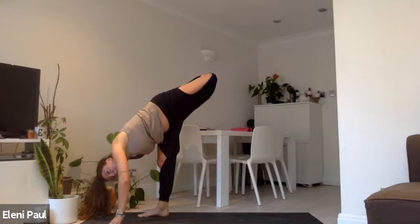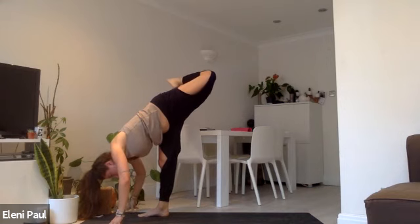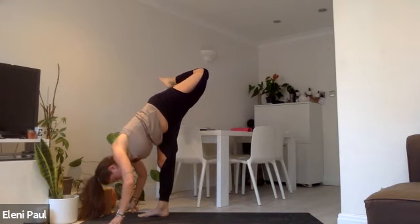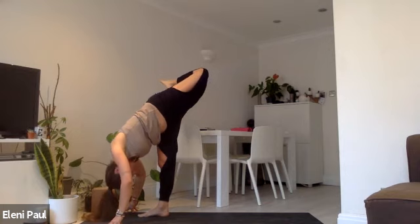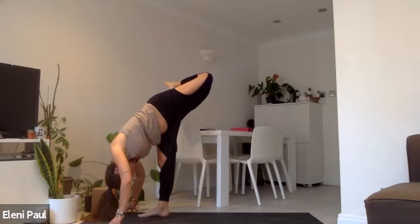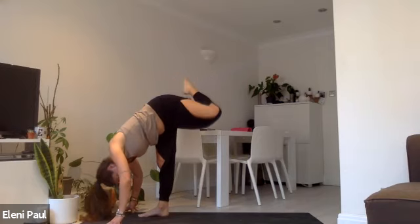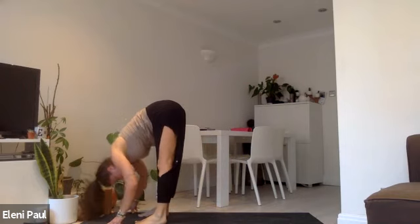Right hand, left foot. And maybe the balance isn't there and it's fine. Maybe you're having both hands down and only the left knee is going to the sky. Good, take our last breath here. And release the left foot next to the right.